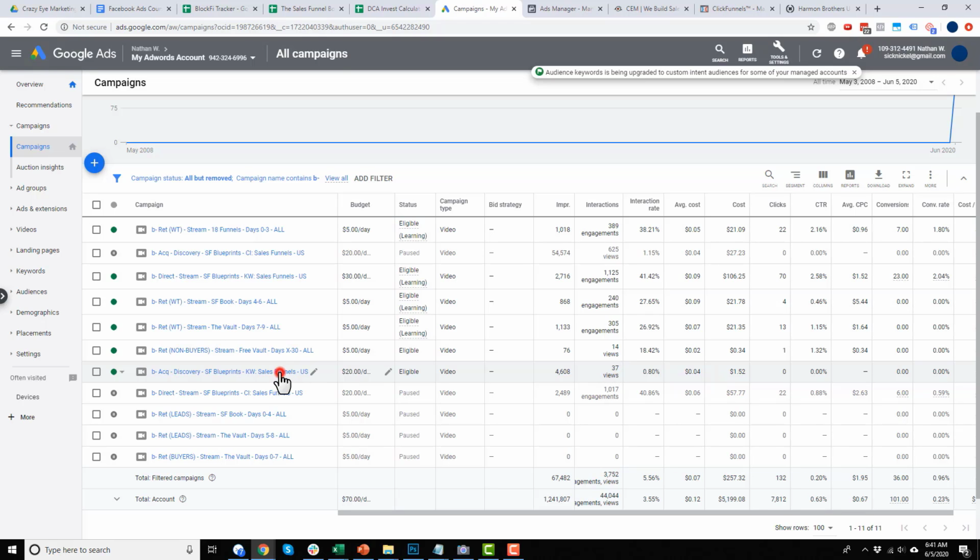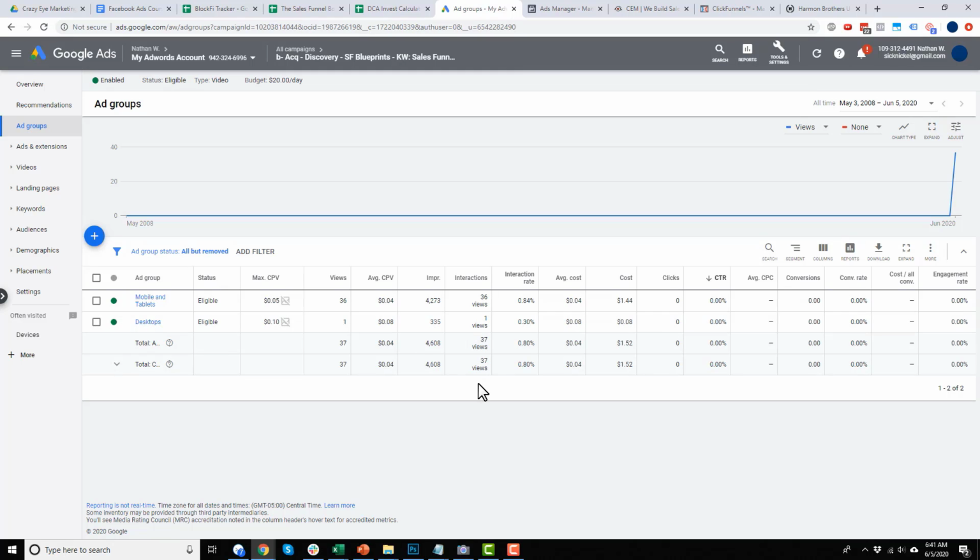So what I want to go ahead and do is make a couple changes here. I'm going to stop targeting mobile and tablets. On a mobile device, when you're watching a YouTube video, it's hard to see the comments, it's hard to see the description, because that stuff's hidden. I don't know if you ever watch YouTube videos on your mobile device, but comments and description aren't easily visible. And since I'm trying to get people to click things, I need the description and the comments to be visible, because that's where my link is for people to click on.